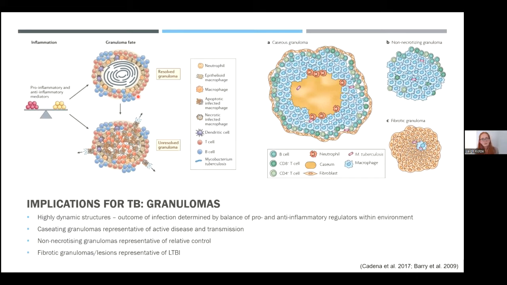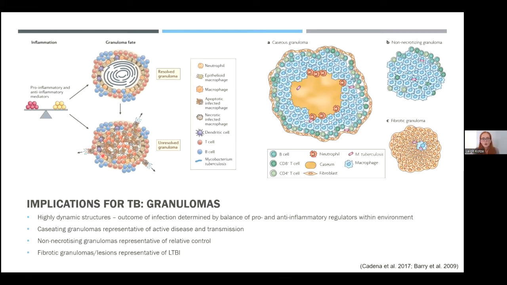And the implication for clinical research then is to define the dynamic balance between the regulators, because this ultimately determines the fate of pathology and bacterial control. So we generally have granulomas that remain resolved and do not allow for permissive transmission. But if there is a tip between the pro-inflammatory and anti-inflammatory mediators towards a non-protective phenotype, we have these unresolved granulomas which burst open and allow for the transmission of the bacteria to further sites of the lung.